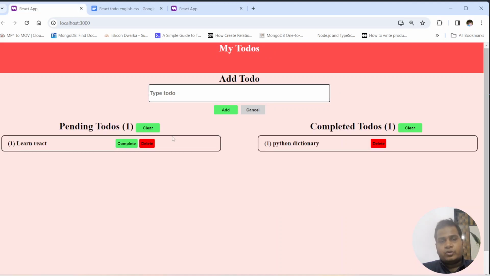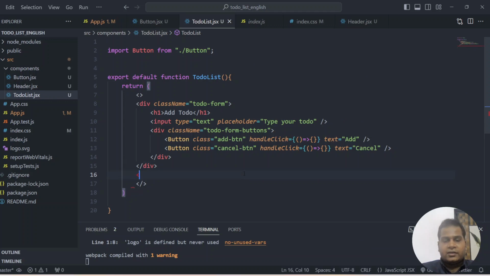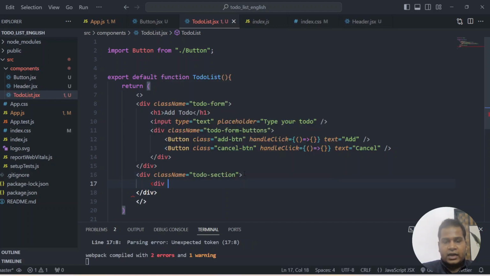Now what we have to do is we have to add the pending to do section and the completed to do section. So let's do that. So for that we have to add another div with the class name to do section, and inside that we have to add another div with the class name to do left.